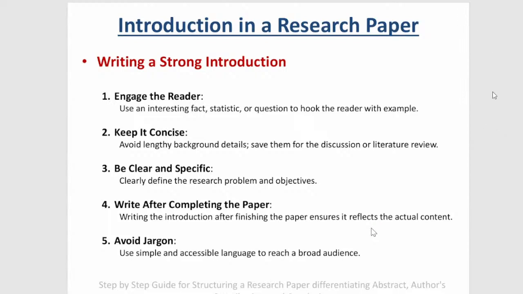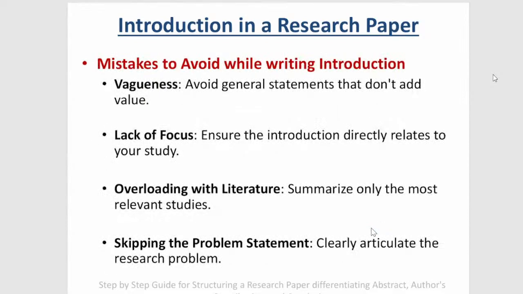Every time, we are asked to avoid jargon. We can use simple English, simple words, that make the paper easier to understand. Regarding the introduction in a research paper, there are certain mistakes we are asked to avoid. The first is vagueness. We need to avoid general statements that don't add value.